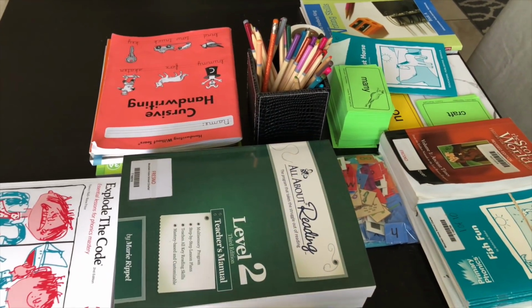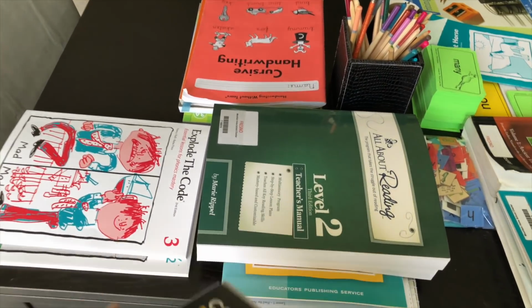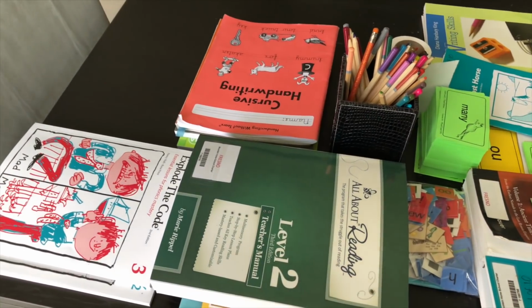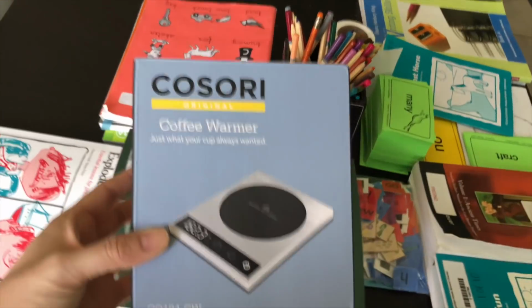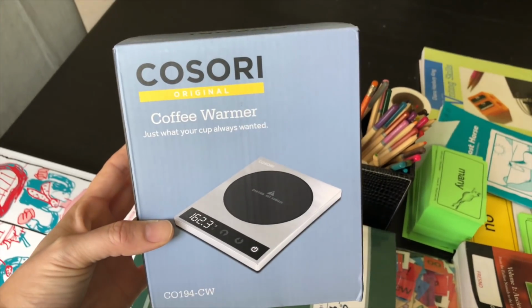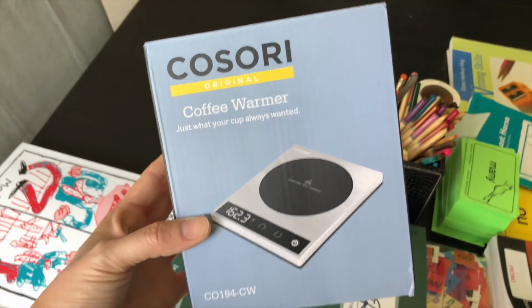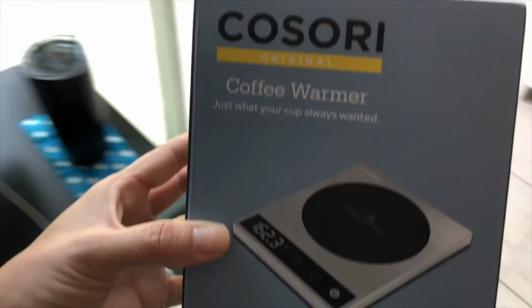So here is all of our homeschool stuff. We're working on it. Actually, today is Saturday, and we're doing more of it today because yesterday was not such a great day. Homeschool moms, let's all band together. We're doing a lot of it today, and this came in the mail about 2 days ago, and guys, I'm obsessed with this. Nate's like, you're really about that? I'm like, I'm about this because it keeps the coffee warm, you guys.